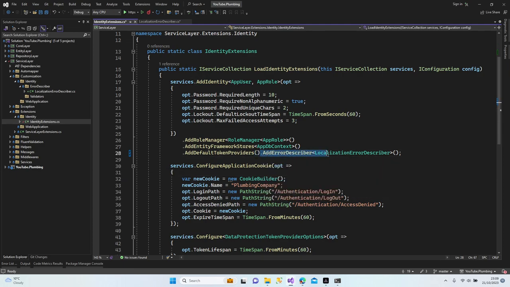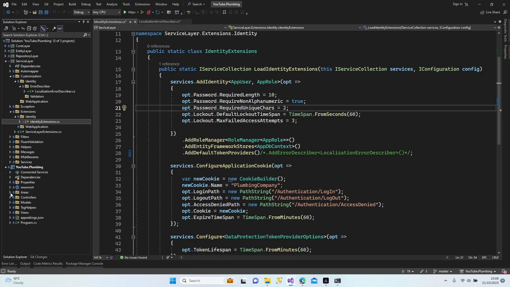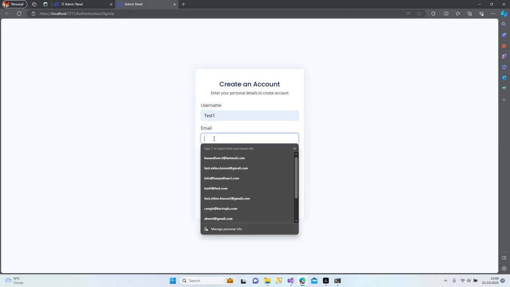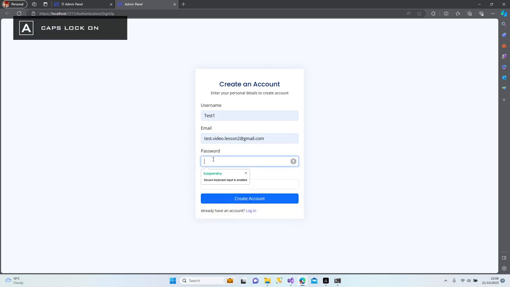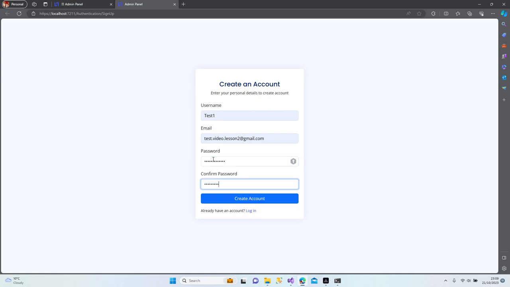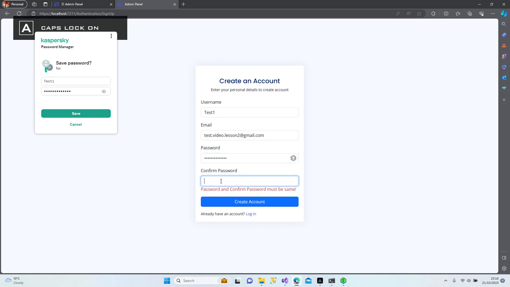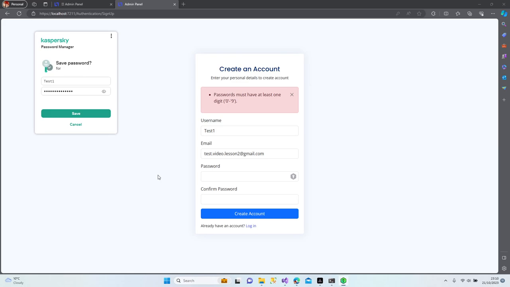All right, anything else do we need? Before that, I would like to show you the original errors. Let's make a comment. All right, let's go to the sign up section. We sign up in the browser. So we have password too short, lower, and digit. Let's wait 2 seconds. Test one, email, blah blah blah. Now let's try the digit. I'm not typing any digit now. This is my challenge, guys. Password, stars. All right. Let's create account. Possibly at least one digit.